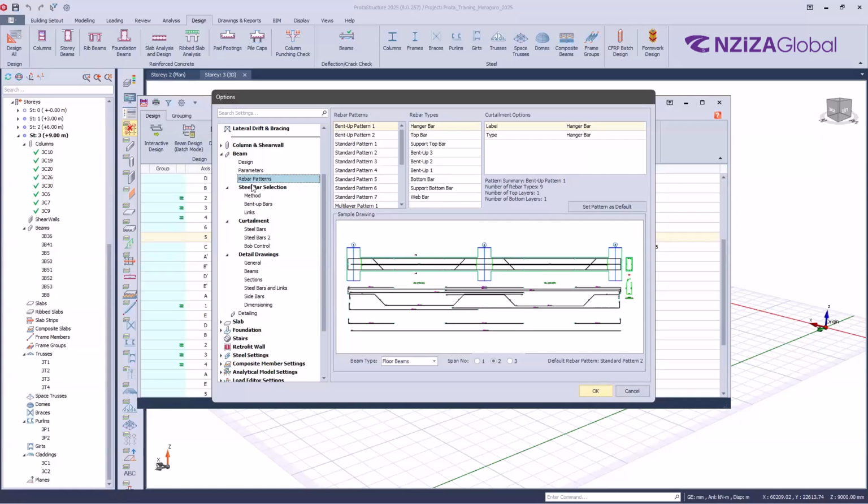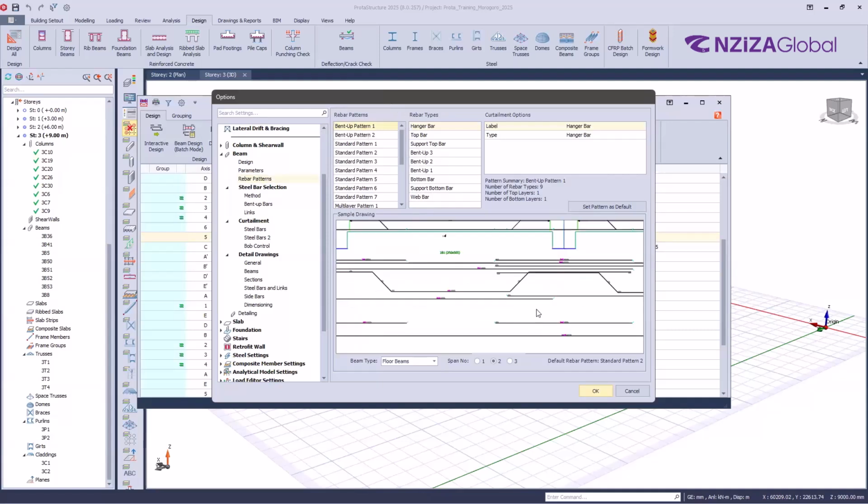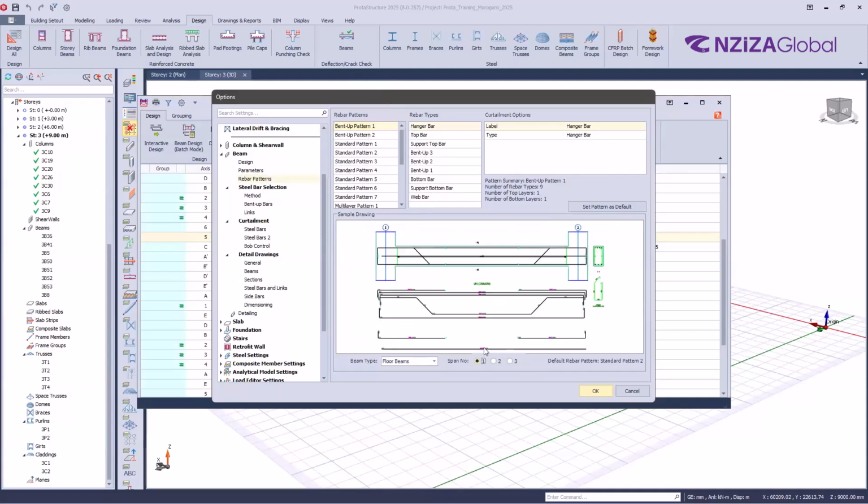Okay, so the rebar patterns that I was showing you are all here. You can see they are available here. Okay. So if you click on any given rebar pattern, you will see the arrangement here. Let's suppose you have one span.